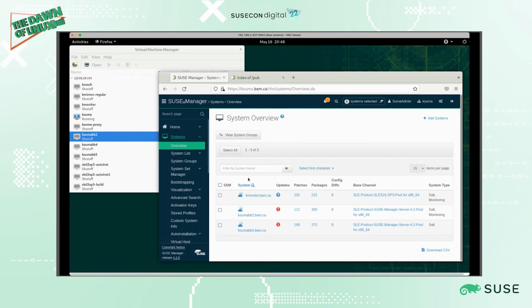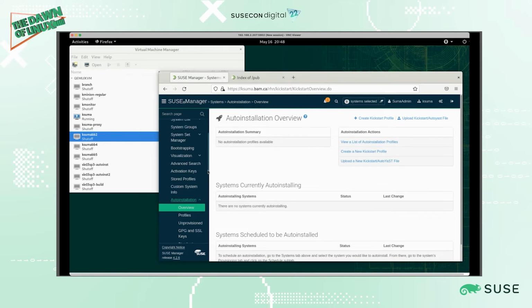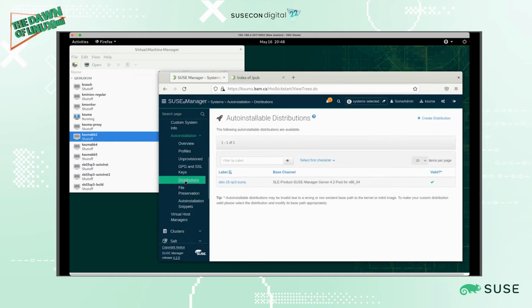For step 1, I already have a lab hub called KSUMA that I've previously configured. On it, I have created an auto installation distribution with the base channel of SLE product SUSE Manager 4.2 pool.